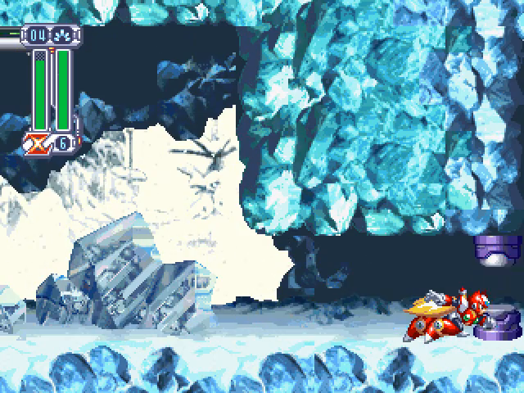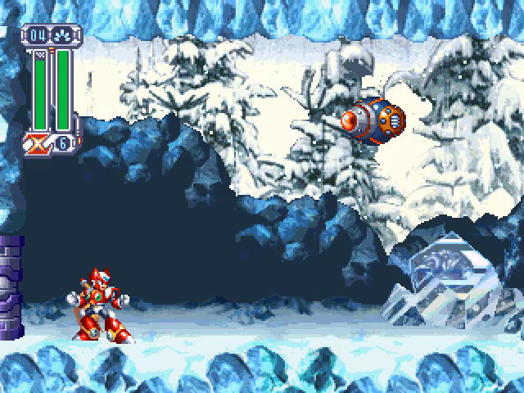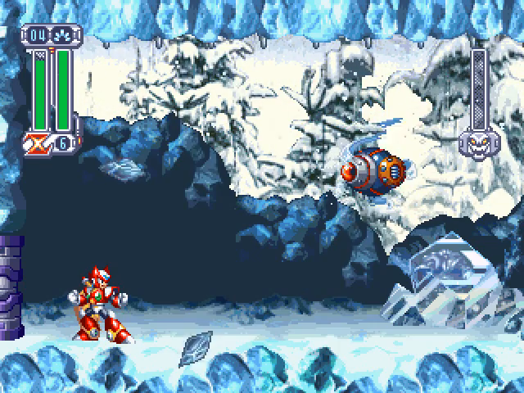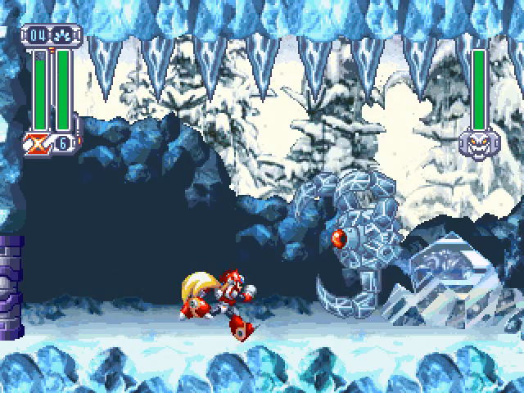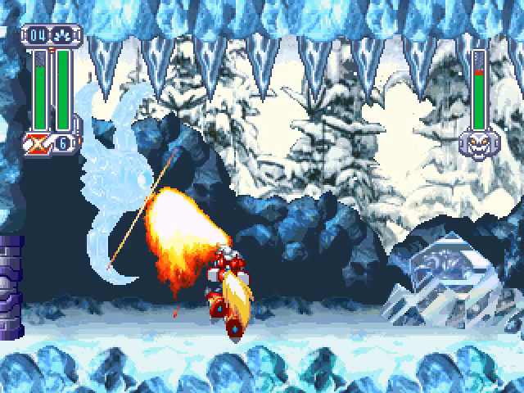Spotty hit detection is a side effect of the higher res sprites used in the 32-bit games compared to the older 16-bit ones. To its credit, X4 does its level best to avoid making this too glaringly obvious, which is a consideration its younger brothers X5 and X6 didn't even bother giving us.